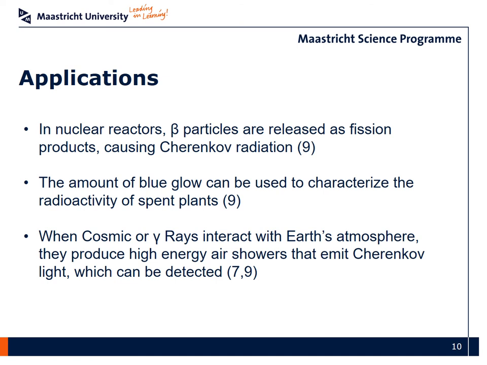I will now discuss some of the applications of this radiation in different fields to understand why it is important to know about it. In nuclear reactors, yes, I like nuclear reactors, fission reactions take place, and this reaction produces byproducts, beta particles, that are high energy electrons, or positrons sometimes, which move at speeds higher than speed of light in water, giving rise to blue Cherenkov radiation, as we have widely discussed. The interesting thing about this is that this fact can be used to measure the remaining radiation in nuclear plants that are being switched off, because the intensity of the Cherenkov light is proportional to the amount of nuclear disintegrations that are taking place.